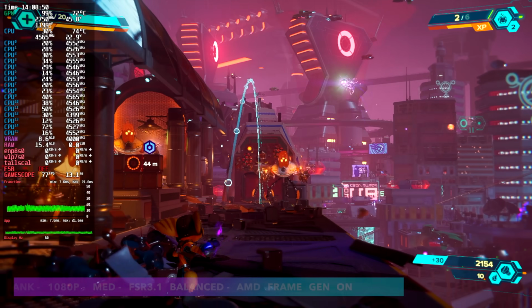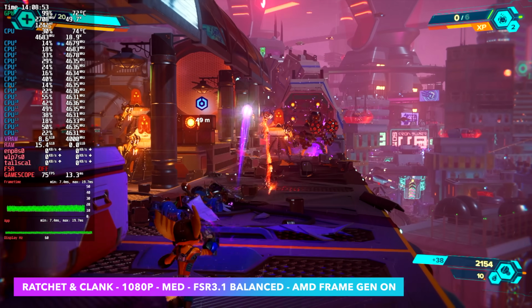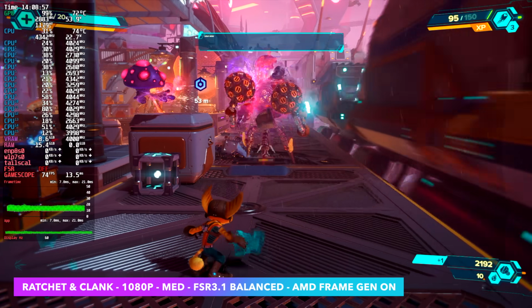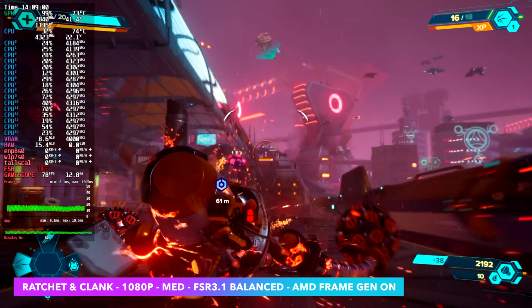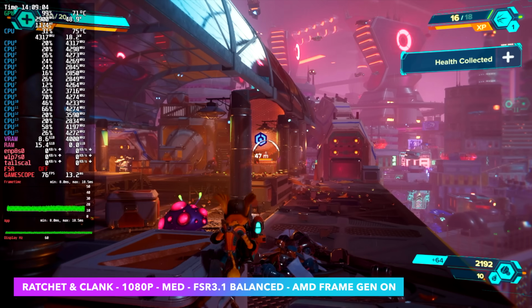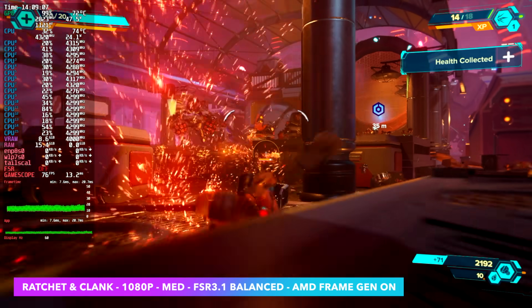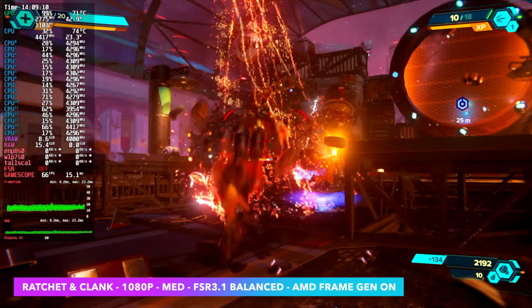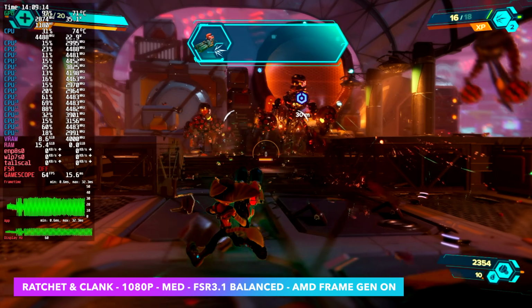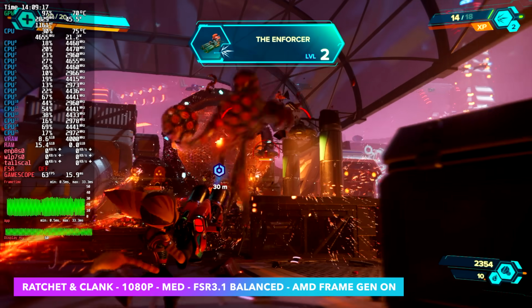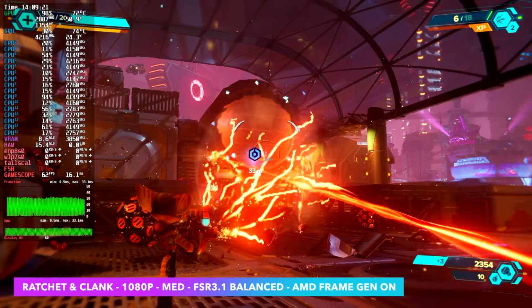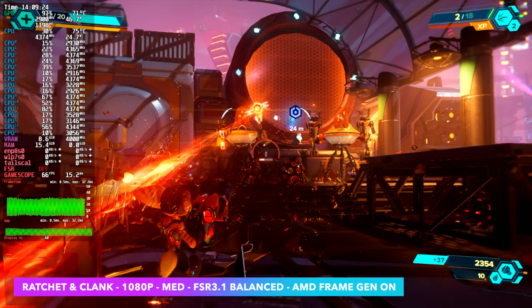Next up, we've got Ratchet and Clank Rift Apart, and one of the big reasons I wanted to test this, and a few more that you're going to see in this video, is the addition of FSR 3.1 and AMD's Fluid Motion or Frame Gen built into the game settings. Right now, we're at 1080 medium with AMD Frame Gen on, and we're seeing an average of around 64 FPS with this game, which is great on an iGPU, and this is a main area that I usually like to test. There's a lot going on right now, and on Windows, we're kind of hard-pressed to run this over 60 at 1080 with any of the settings, so to see this running in Linux like this is really great.